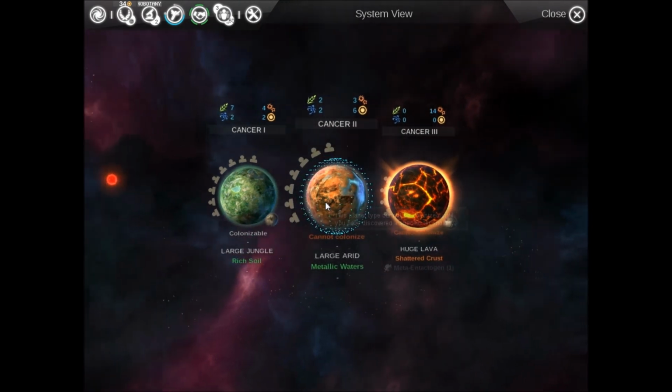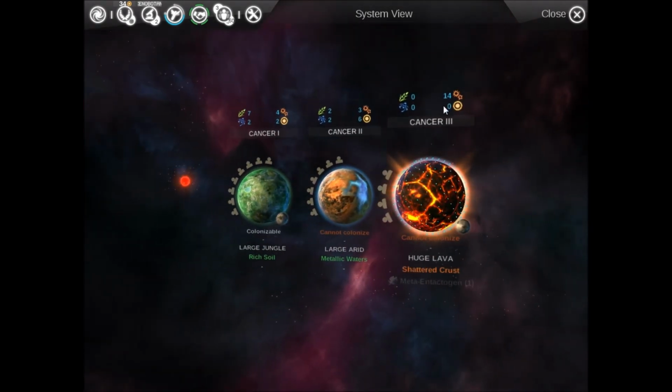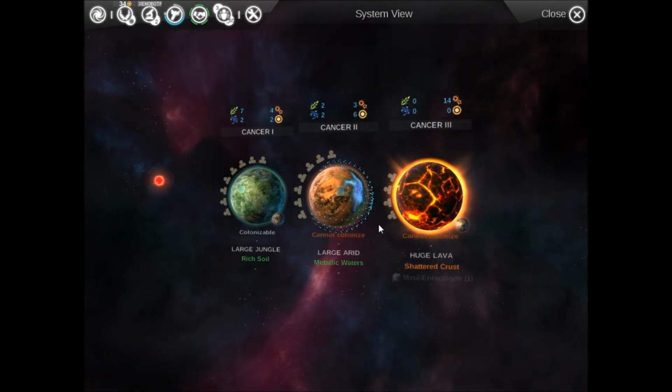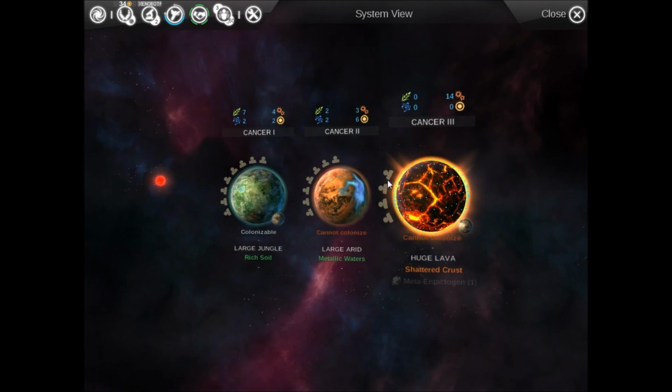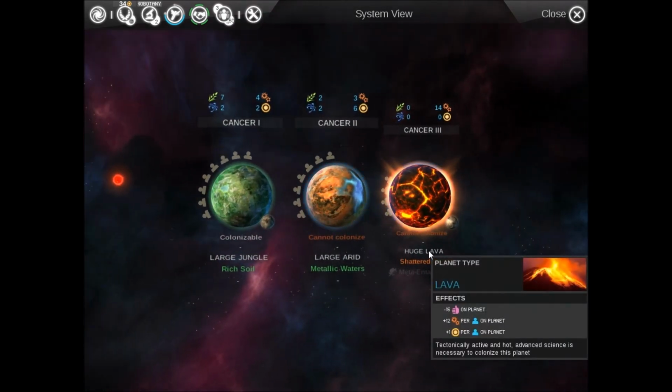I'd like to start getting some production systems, though. I mean, obviously the lava planet has a huge production boost. It's 14 per population, so that's a huge production boost. So this one could be a good boon, except lava planets are really hard to colonize.